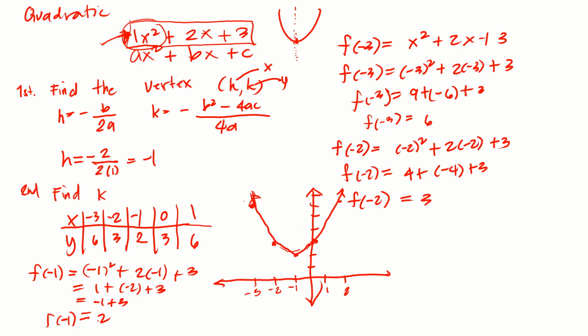So now, let's suppose that there is a condition. If the condition is that f of x is equal to x squared plus 2x plus 3, if x is less than or equal to 0, then we need to remove this part of the graph and only retain this one, and 0 is included because it is equal to 0, so we need to retain this part of the graph and remove this part of the graph, because this is where x is less than or equal to 0.